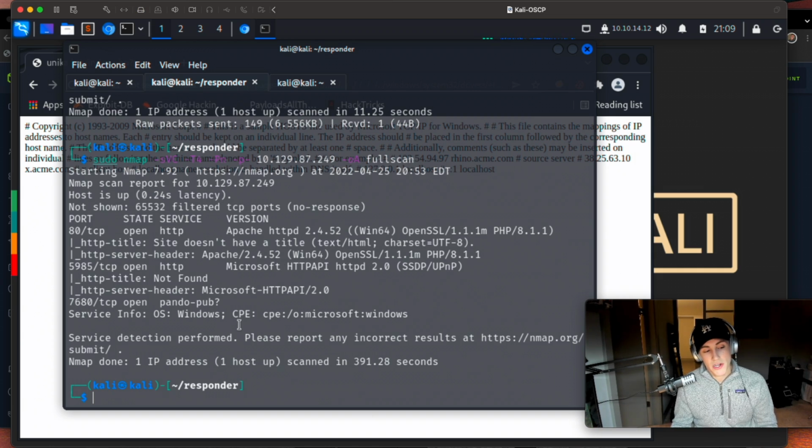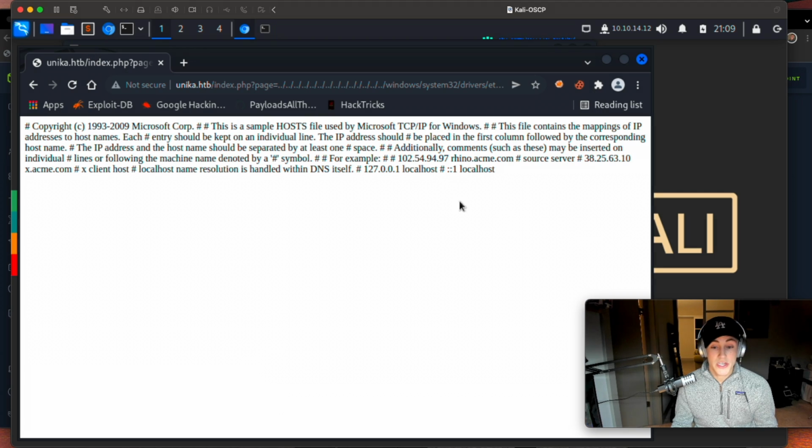So we do know that there is going to be something along the lines of SMB-esque technology open on this Windows machine. And we do have a local file inclusion vulnerability at the least. Potentially remote file inclusion, but local file inclusion for sure at the least. One thing that we can try to do is we can try to authenticate to the Windows machine, and with this local file inclusion, what we can do is essentially use a tool in the Impacket toolkit to capture NTLM hashes as we try to authenticate.